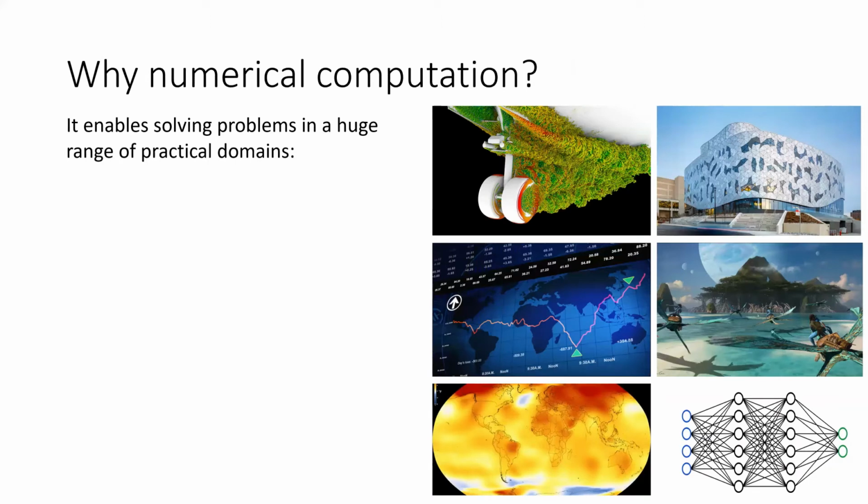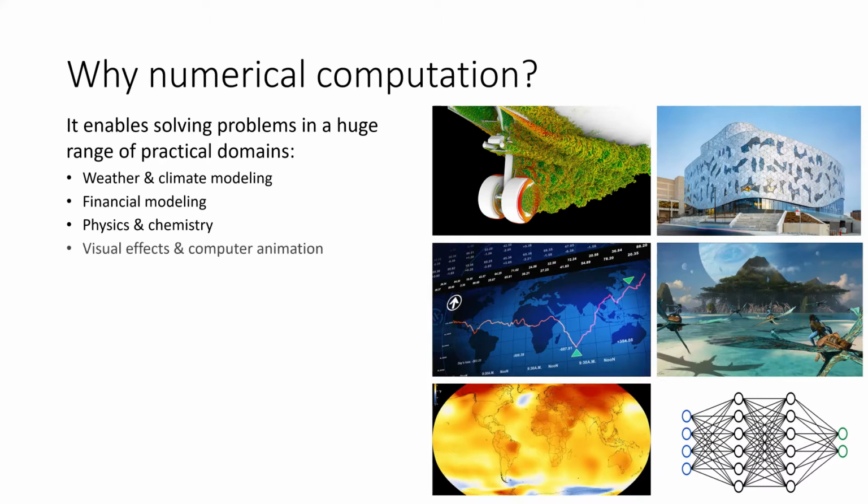So why would you care about numerical computation? The main reason is that it enables solving problems in a huge range of practical domains. And I've shown a couple of images here, giving you a sense. Let's just talk about a few of them. So weather and climate modeling, such as you see on the bottom left image. Financial modeling, such as in the middle left, prices and stocks and so forth. Physics and chemistry: many aspects of physics and chemistry can be described through differential equations.